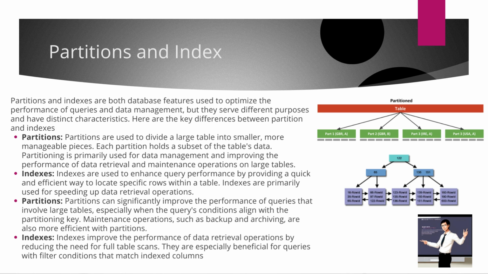Partitions: partitions are used to divide a large table into smaller, more manageable pieces. Each partition holds a subset of the table's data. Partitioning is primarily used for data management and improving the performance of data retrieval and maintenance operations on large tables. Indexes: indexes are used to enhance query performance by providing a quick and efficient way to locate specific rows within a table. Indexes are primarily used for speeding up data retrieval operations.